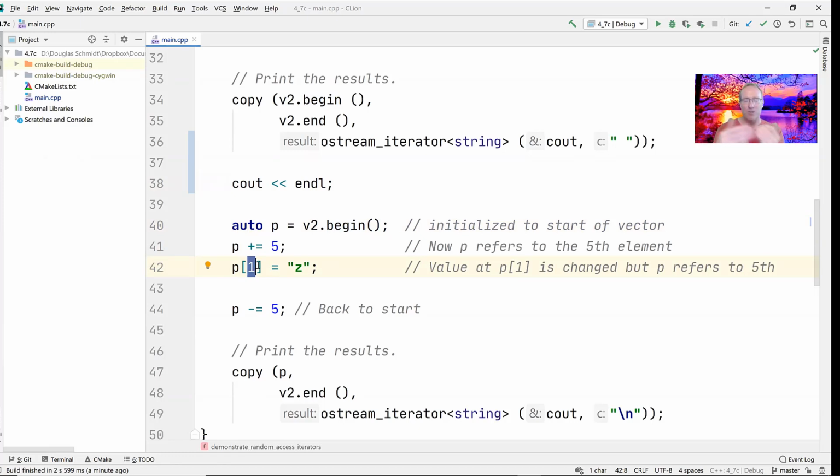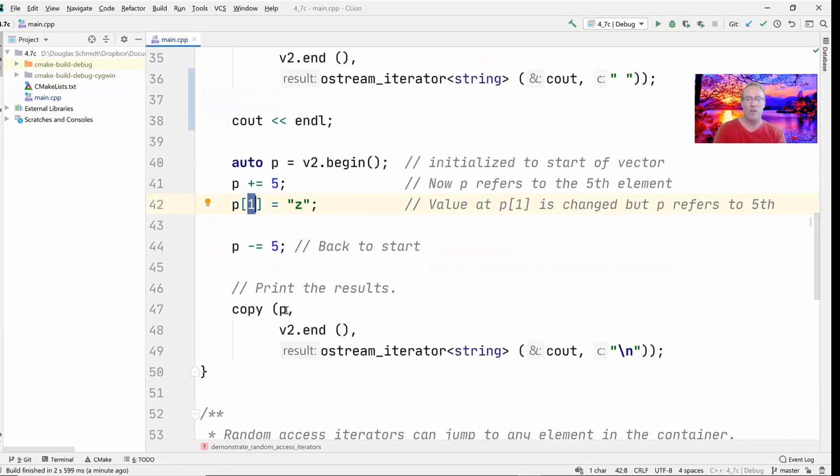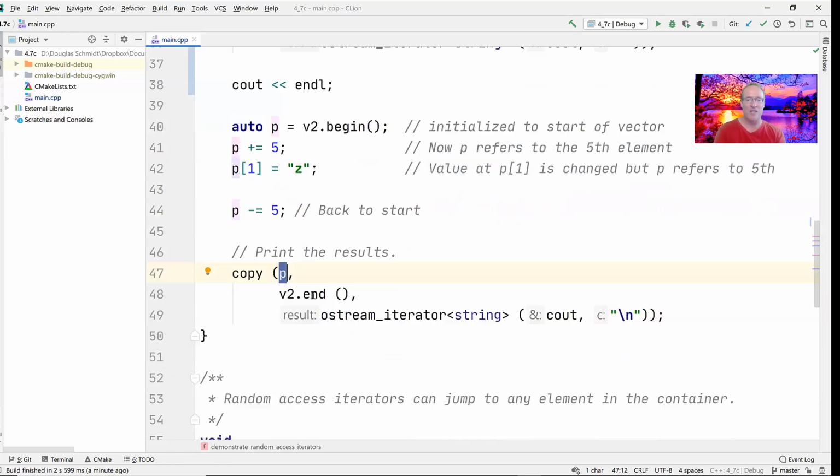So now it's going to change the contents in the string. Then we go ahead and zip back to the start by subtracting 5 from the iterator. And then we go ahead and print the results, starting at P, which has been moved all over the place from the beginning and made a change here. And then we go ahead and move it back to the beginning. So just demonstrating you can use random access operations on this iterator.